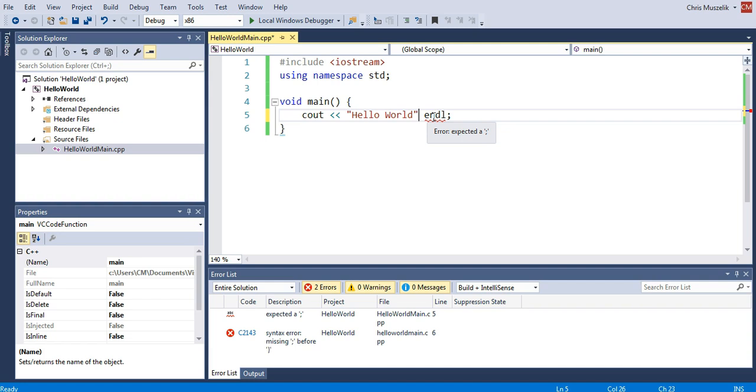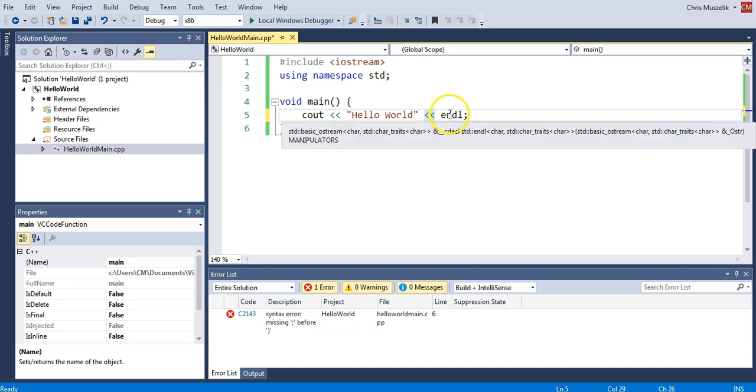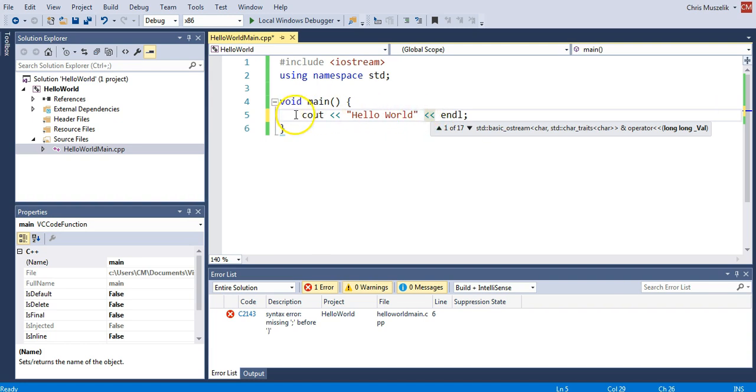Okay, so I'm getting an error message here that's saying expected a semicolon. Well, if I put a semicolon in, that's actually not going to solve the problem. What it's really looking for is another pair of angle brackets, to include this operand to be fed into my stream.